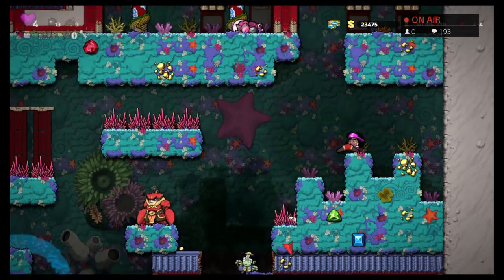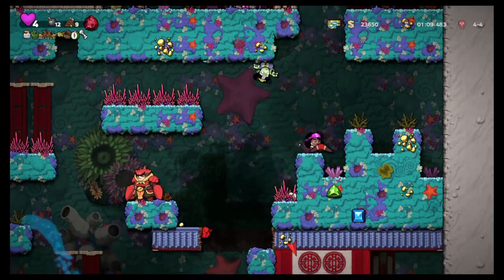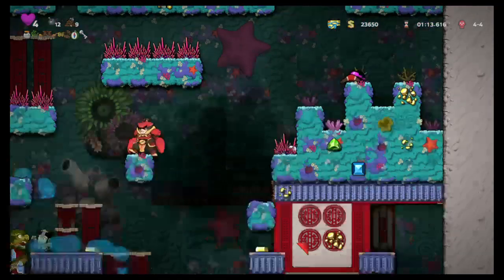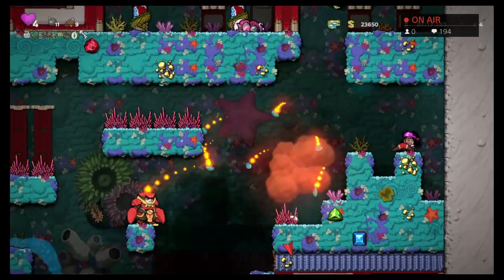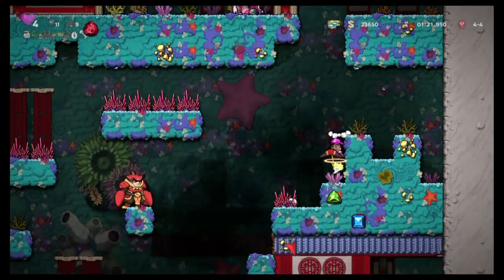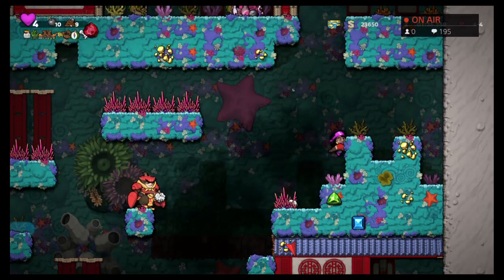Please leave me alone. I'm so scared of you. That spike is actually really scary because it will kill us if we land on it. Okay, this is marginally less scary, but only marginally. Okay, I think we got him.